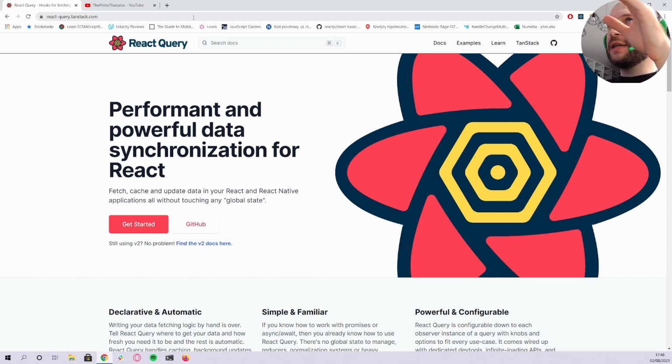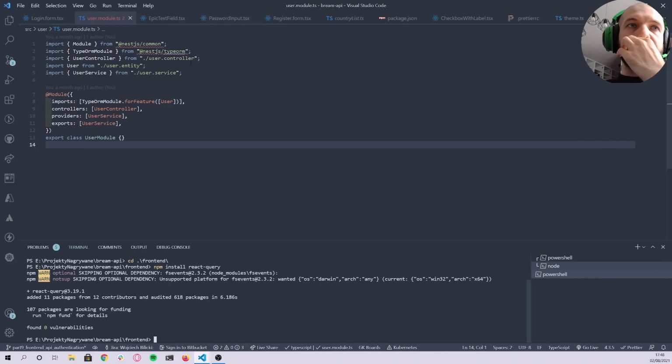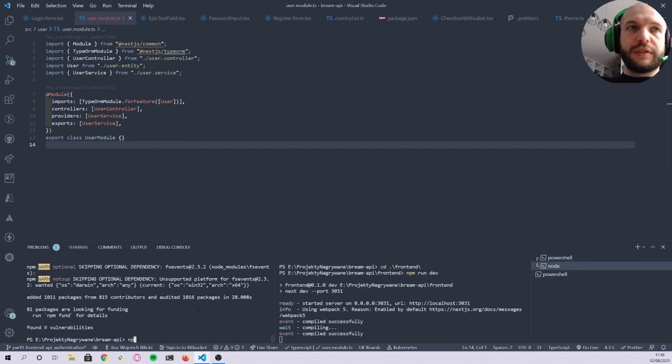You can think of it kind of like a Redux, but for the data that you fetch from the API. So it handles caching, fetching of the data, updates, so forth and so on, right? We'll use it even in its most basic state, just because that's a new toy for us to play with.